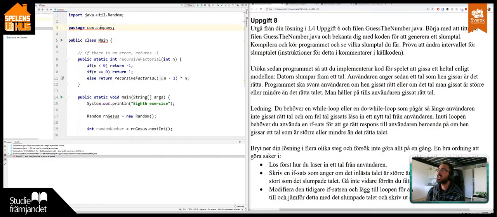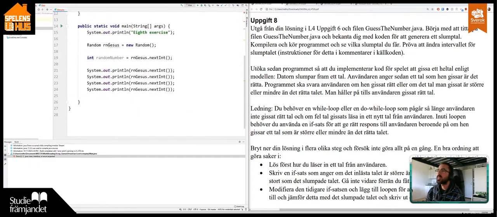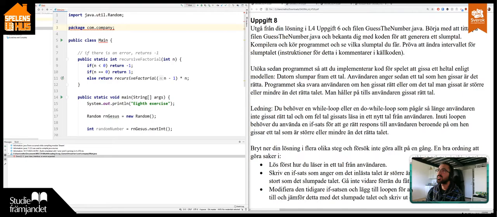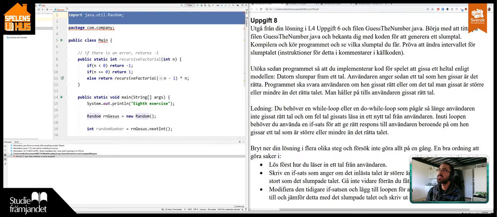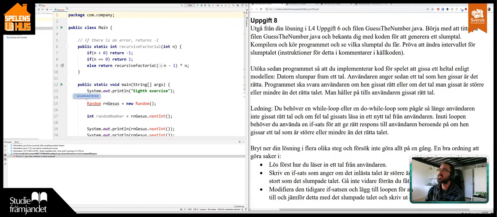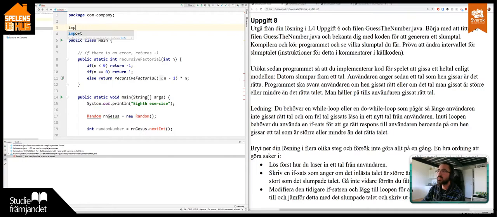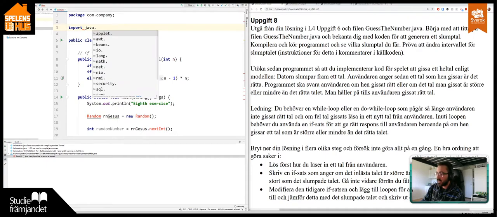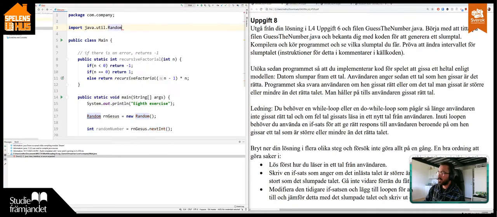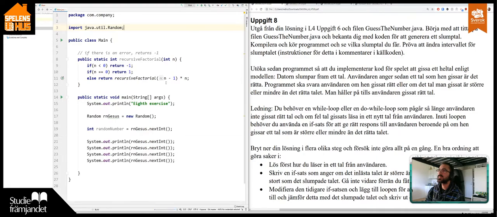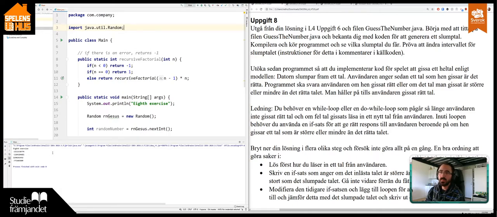Are you missing the package statement? Does the import need to come after the package? Java util random. There we go. Yes, the numbers are way too big.